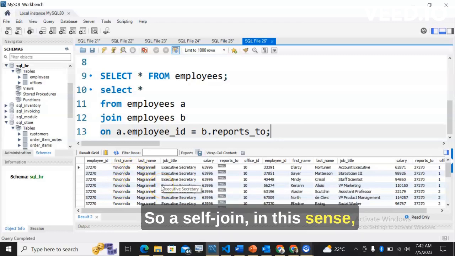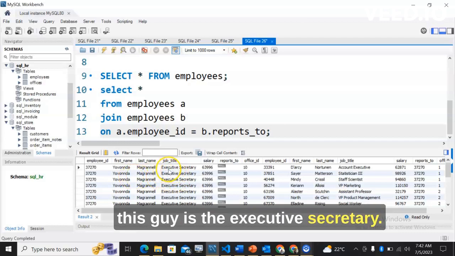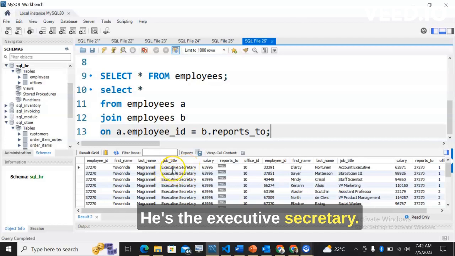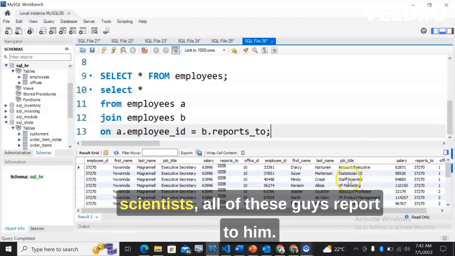A self join in this sense helps you to indicate the CEO. In this case, this guy is the executive secretary. The account executive, the statistician, the staff scientist, all of these people report to him.